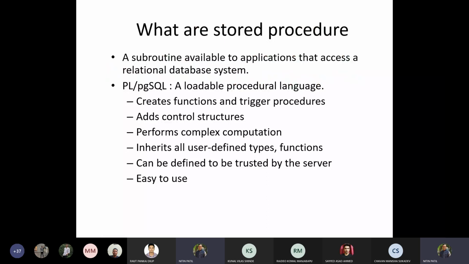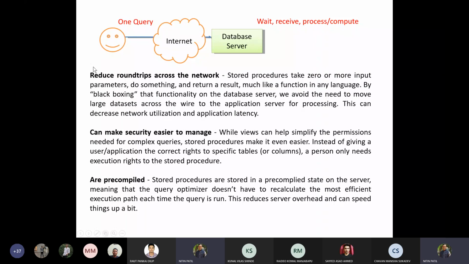Now we are going to talk about something called stored procedures. Let me show you this. What is happening here is we write one query to the internet, then it goes to a database server, it returns something. When it collects that data, it sends it back to you. Now think of this, the command that I fired, select star from X. It should take every record one by one. But I cannot wait that much time. So how exactly can I do that?